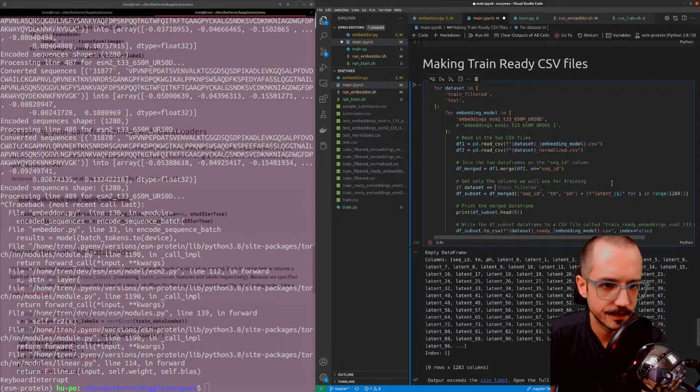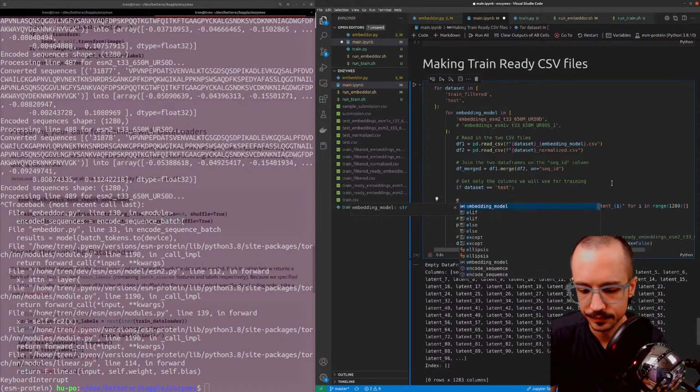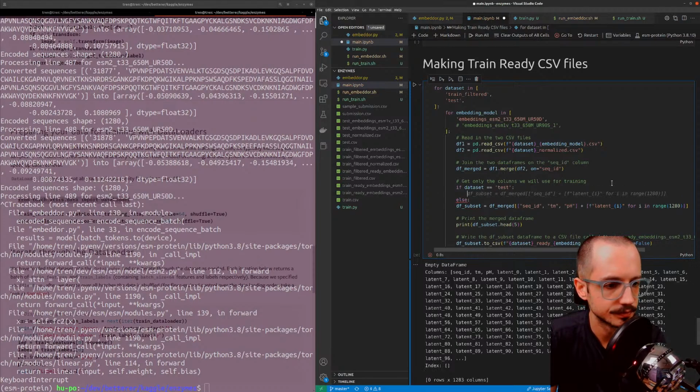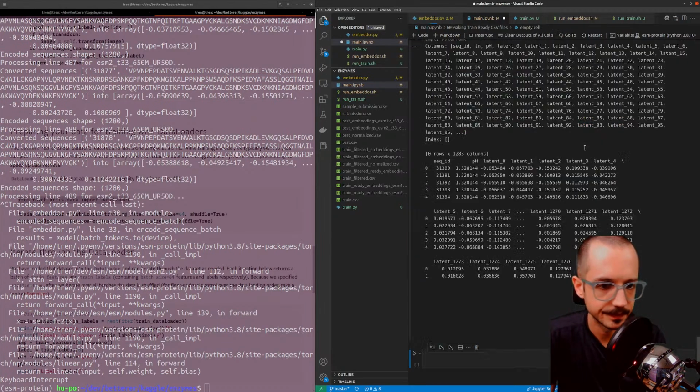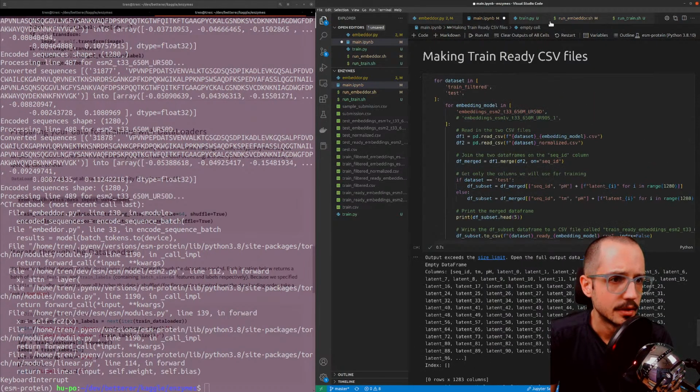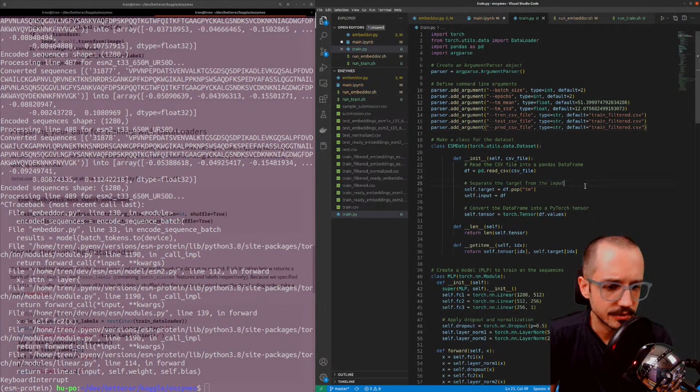If dataset is test, are we getting rid of the maximum? It's not. If the data set is not test, then do that. Inside our train function, we're going to have to do a similar thing.